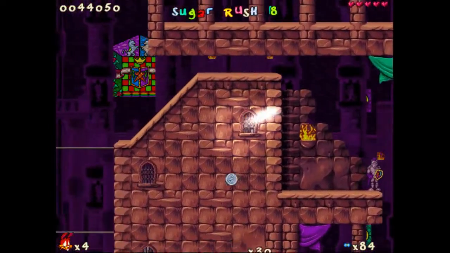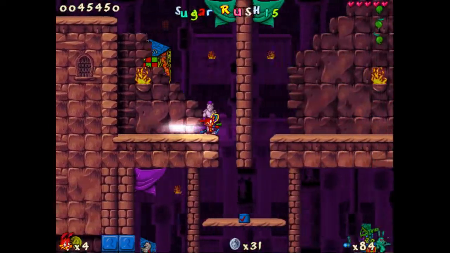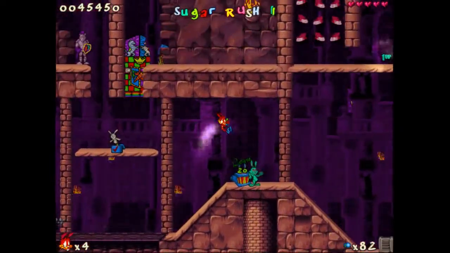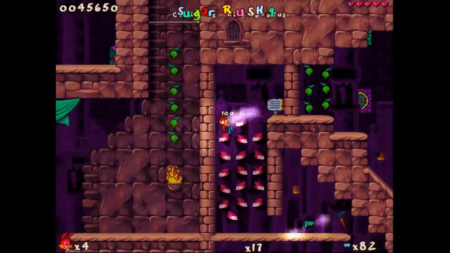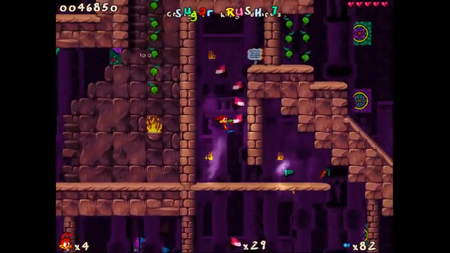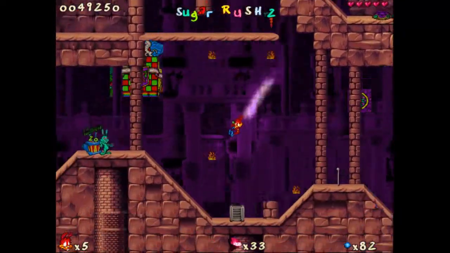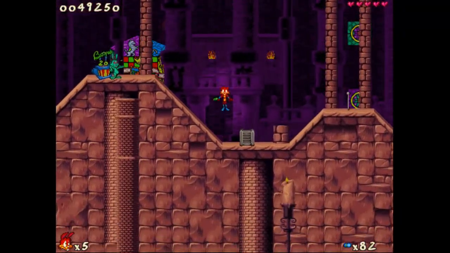Oh, yeah, that's right, Sugar Rush. Oh, there we go. Wait, what's Sugar Rush? You got enough fruit? It's an invulnerability thing. Is it from getting fruit or is it a pickup? Getting fruit. Yay! Also, if you get 20 gems, or 20 coins, you get teleported. Yeah, music's a thing.